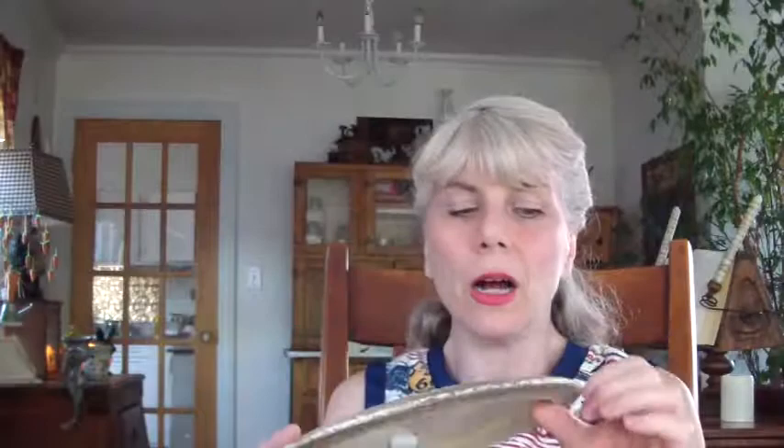This is my favorite disc — my Valkyrie. I throw with this one the most and you can see it's been used a lot. There's a hole right there — I threw this in the woods and a thorn actually penetrated it. That's hard plastic, and people have died from Frisbee golf discs hitting them in the head — that's the truth, it's really hard. So for me to throw that hard that a thorn actually penetrated all the way through — that's pretty serious throwing.